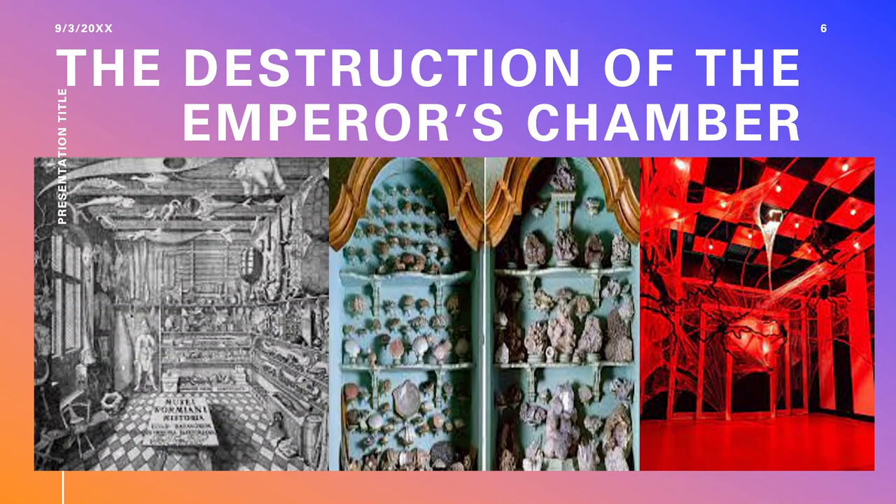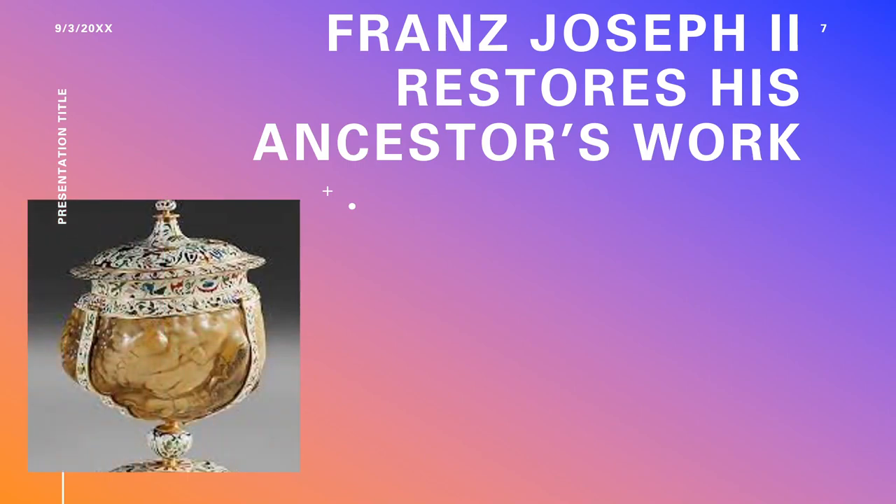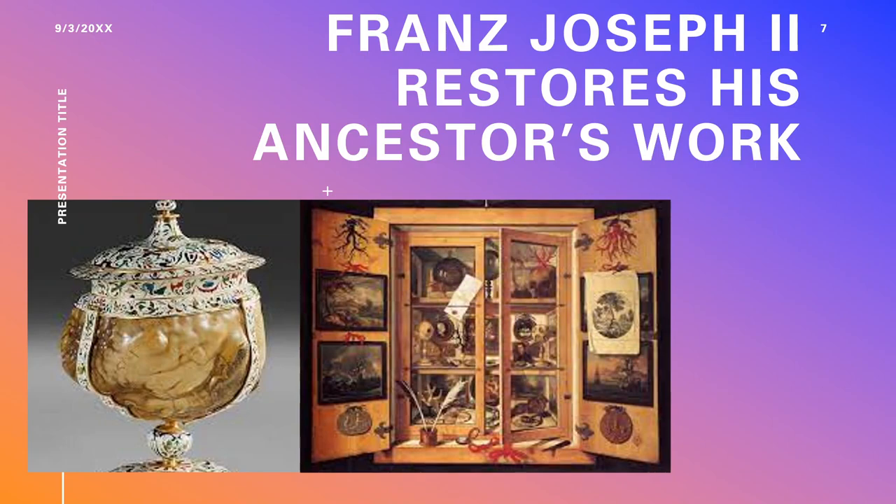Yet one Habsburg, Franz Josef II, would devote much of his reign to regaining his ancestor's treasure. In 1891, the emperor gathered what remained of the cabinet and completed the Kunsthistorisches Museum. Items of historical value, like the Aztec headdresses, went to a new museum of history. Outright curiosities, like humorous drinking vessels and portraits of people with horrific disabilities, went to Ambras Castle near Innsbruck. The remaining 8,000 pieces went to the Kunstkammer, where they piled up on shelves with only natural light for viewing — it must have looked like a garage sale, albeit one awash with gold, diamonds, and rubies.